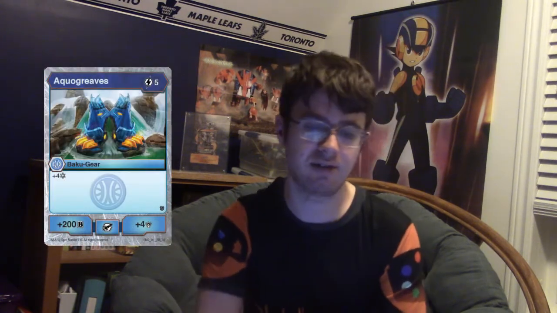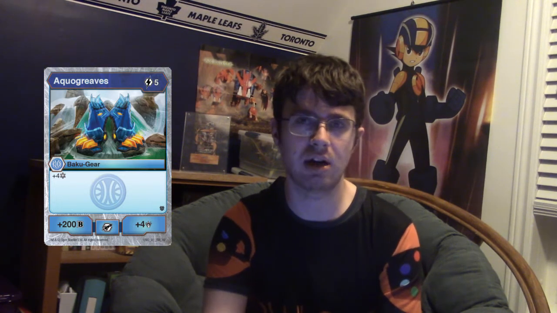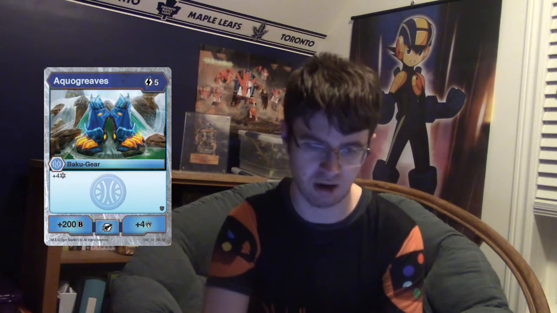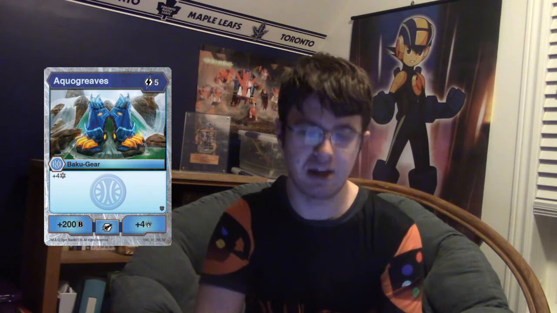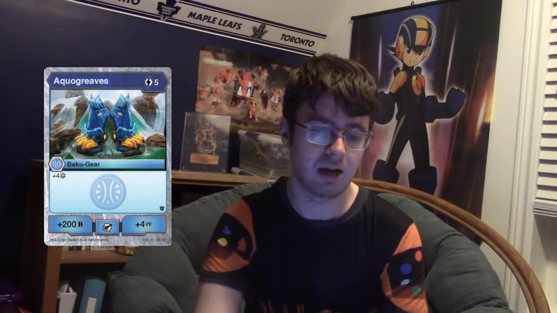Aquakinesis. This is 5 cost for plus 200B, plus 4 damage, and plus 4 Frost Strike. Overall, I think the action we went over earlier is a much better way to get your Frost Strike, because that's 3 for plus 5. This can technically be applied multiple times, but it's a 5 cost, you know. And ultimately, if you're going for a Frost Strike strategy, you might as well just play Rostrox.